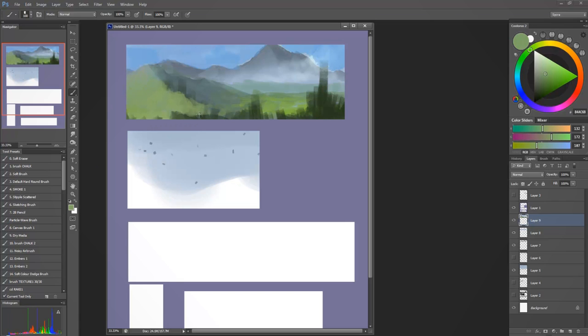So yeah, I'm getting rid of the trees here. The reason is I want this to actually overlap this because I like more depth, and I want to have more saturation. So that it's like, okay, there's that.